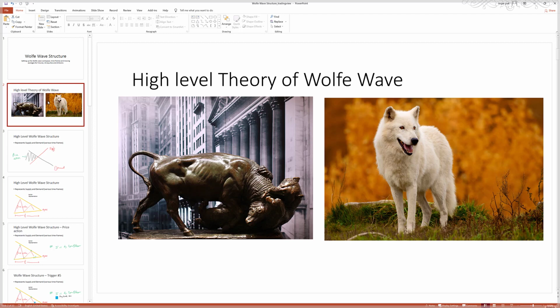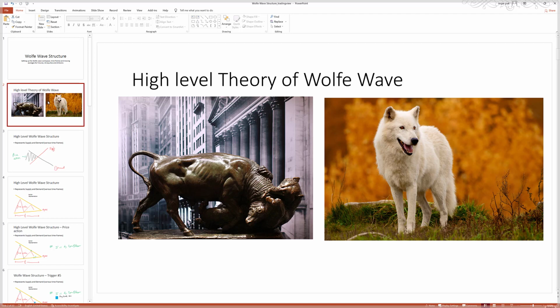So basically, Wolfe waves, if you just think of it in terms of metaphors, there's going to be a battle between the bulls and the bears. Those are obviously market forces that are going to be determining the 52-week highs and the 52-week lows. That's what the bull and bear metaphors are used for. And then in a bull market, in a bear market, there's going to be momentum where people can leverage instruments and make fantastic gains, or also get into a little bit of trouble and also lose a lot of money.